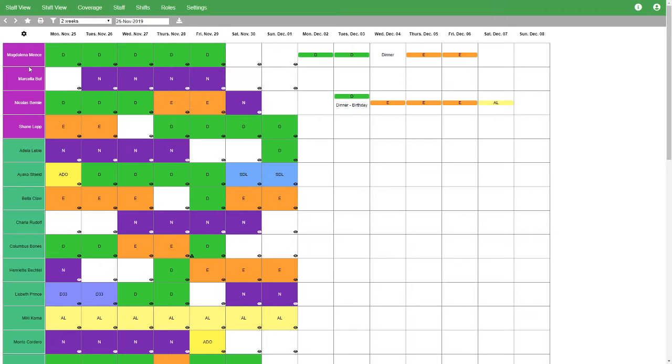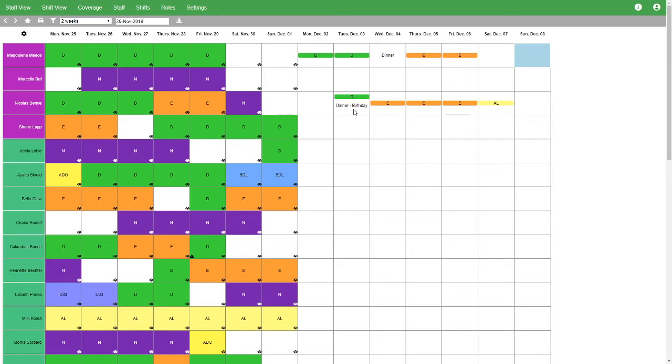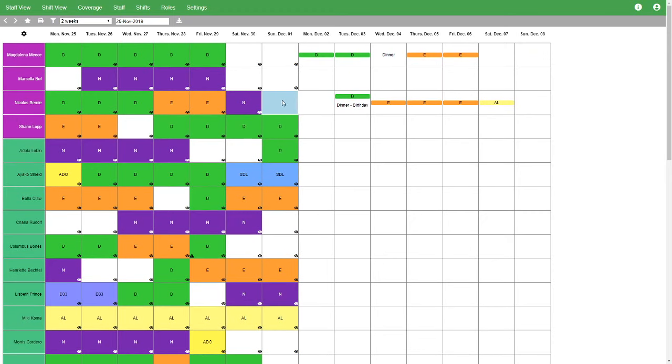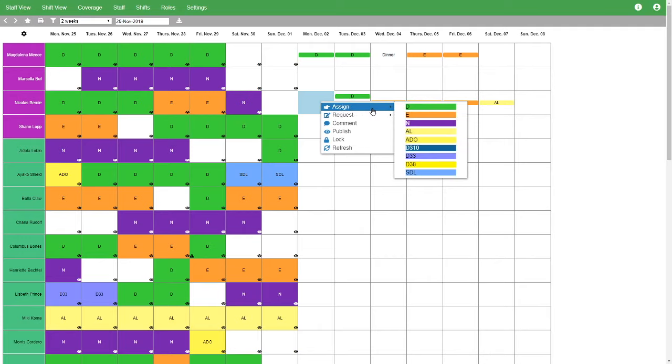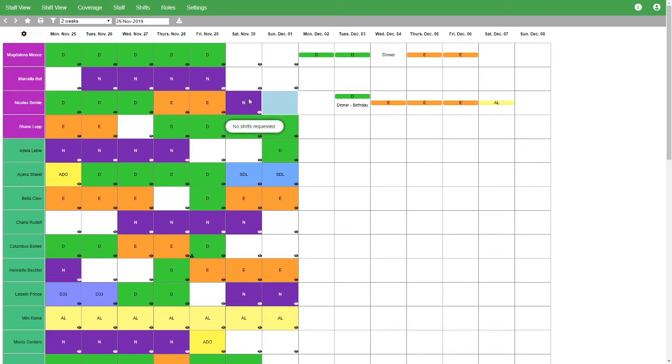So here we can see the roster view, as well as the shifts that we've just requested here for Nicholas Burney. We can also see some other requests here from Magdalena, which we were not able to see the comments for before with Nick. So to assign shifts, we highlight the cell, we can right-click, move to the Assign sub-option, and select a shift. Now, as we can see here, there was a night shift allocated 2 days previously, and if I try to assign a day shift here, I get a warning immediately that the night-day rotation rule has been violated.